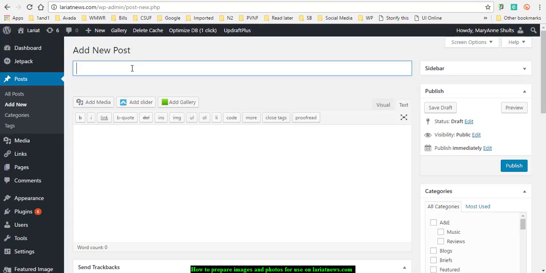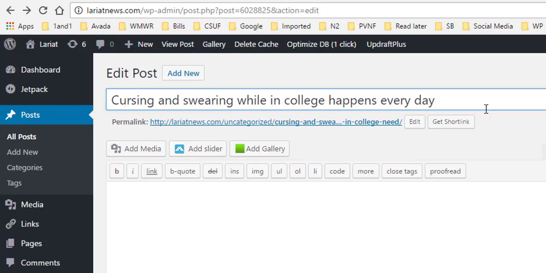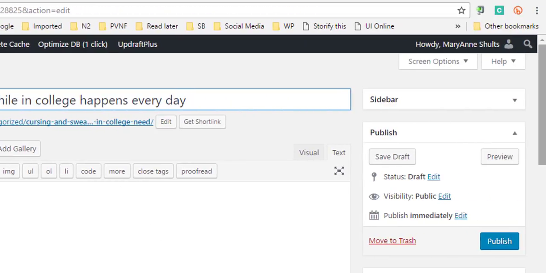All right, so I'm going to start top left, and then I'm going to go over to the sidebar on the right, and we're going to go through that. So we're going to give my story a title. You're going to give it some type of headline. You'll notice that I only capitalized the first word. This is news style. Depending on where you work, it may be a different style, or it may be more of a magazine style where you capitalize every word except 3-letter words and smaller. So let's move over here now before we actually start working on our story.